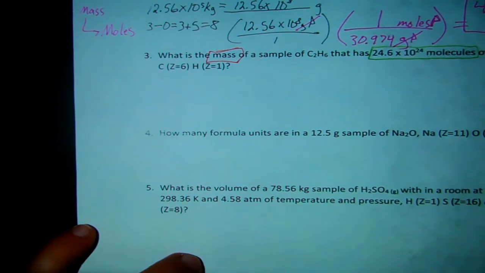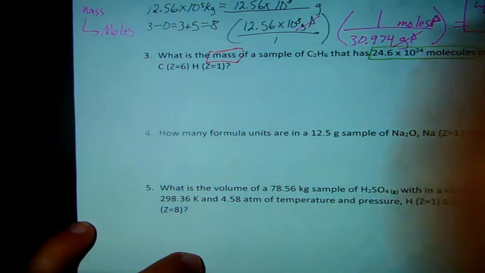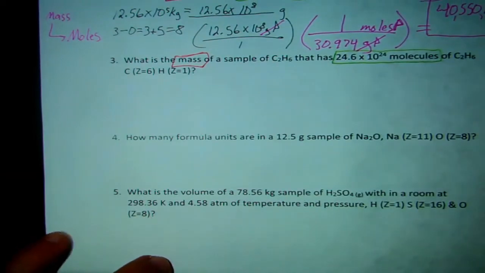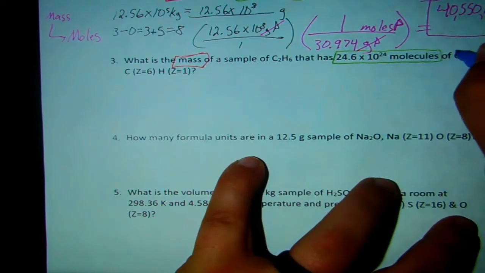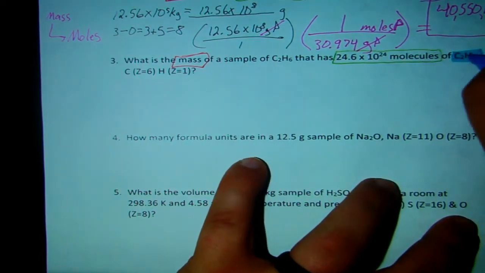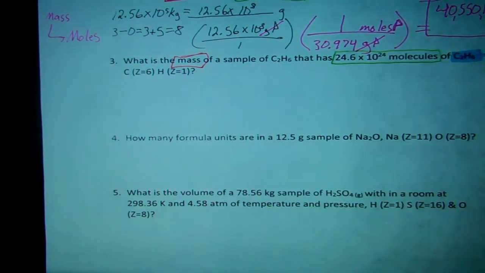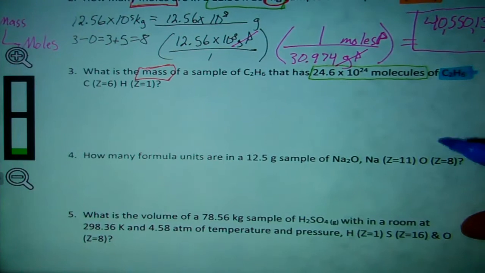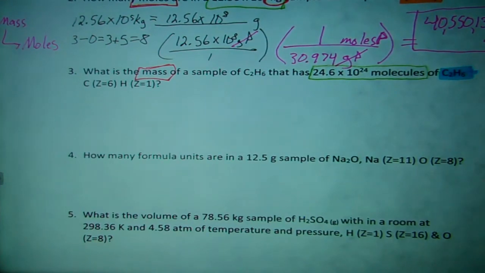Now, I want to stress this part to you right here. I know all of us have been finding just using those values off that periodic table. It's going to change because you no longer have an element. This is a molecule. That C2H6 there is a molecule. That is no longer an element. So everything's changed a little bit now. You're going to have to end up calculating molecular mass, which I'll show you in a second.